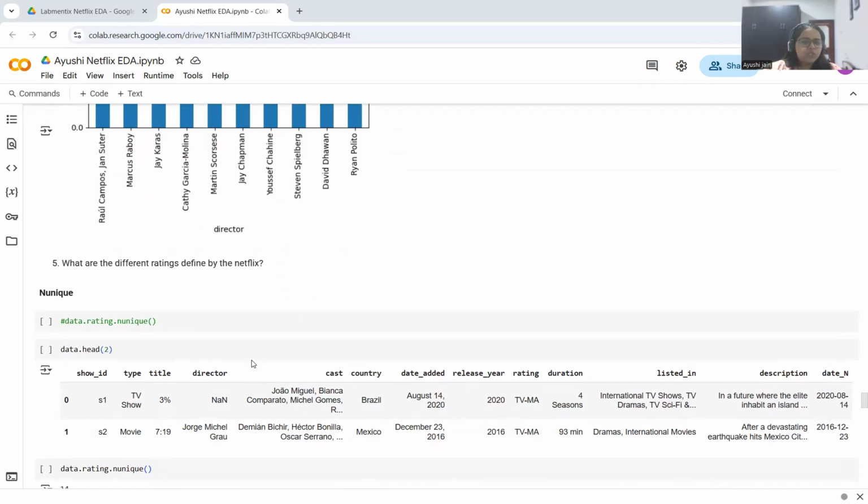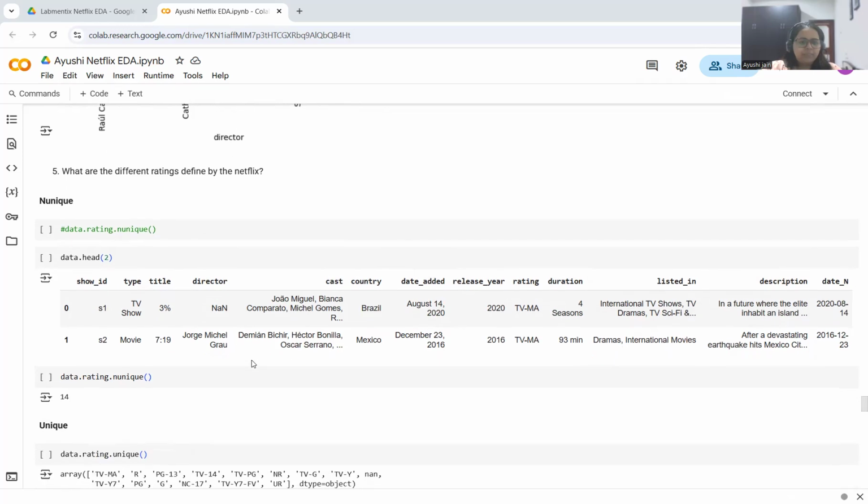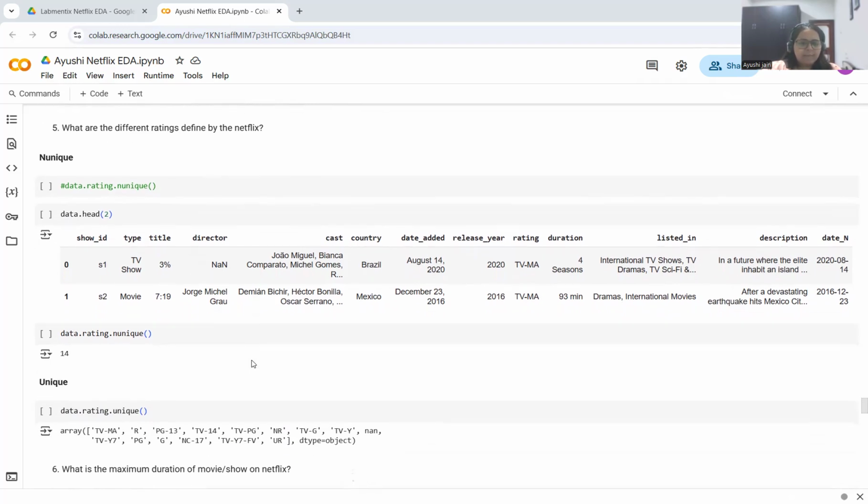Next, coming to the next question, what are the different ratings defined by Netflix? We start by using the data.rating.unique function, which tells us how many unique rating categories exist in the data set, the rating types used across Netflix shows and movies.